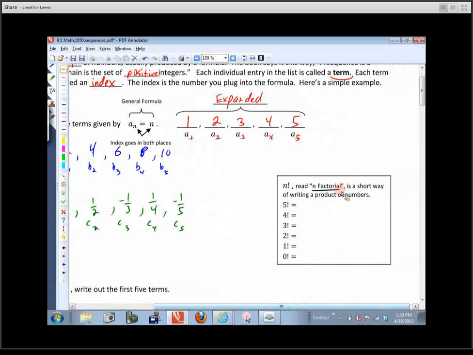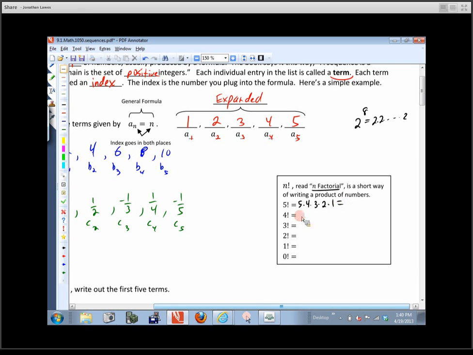A factorial is a fancy way of, or a very short, compact way of writing a very long multiplication problem. Okay? Just like if we learn how to do, like 2 to the 8th would be 2 times 2. We write out 8 2's all together. This is a short way of writing. If I write 5 with an exclamation mark behind it, it said 5 factorial. It's not a really excited 5. What it means is you take that number that it started with, 5, and you multiply it by every positive integer below that. So that's going to be 4 and 3 and 2 and 1. So if I multiply those together, that's what 5 factorial would be.